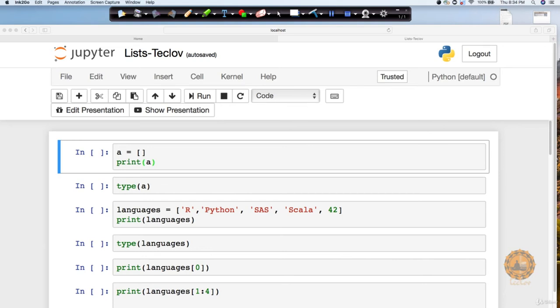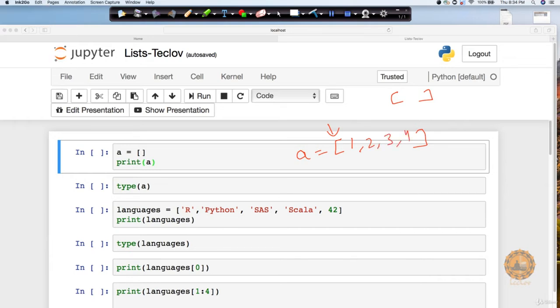Now let's see how to work with lists in Python. We will go over some examples here. Usually, the way we create a list is I can have any variable, let's say A. Inside this variable, I can put my elements. Notice this bracket. We are using this sort of bracket, starting and closing it. Now inside this, I can put my elements like 1, 2, 3, 4.